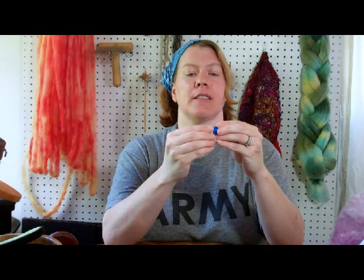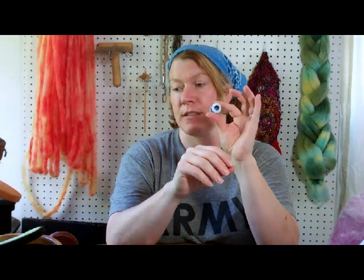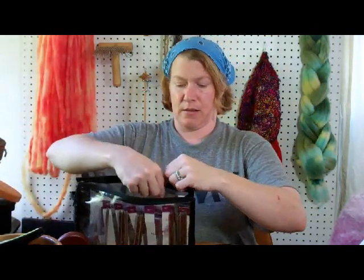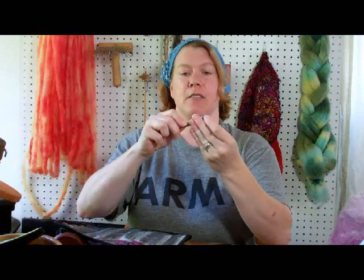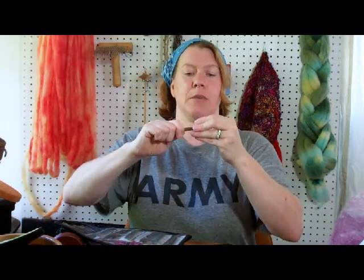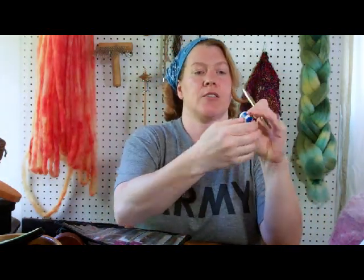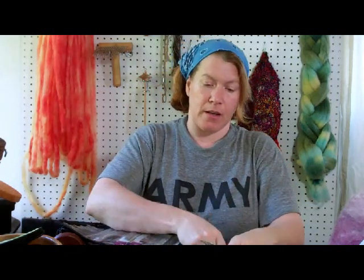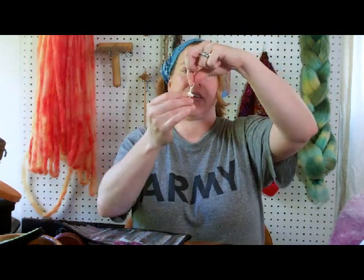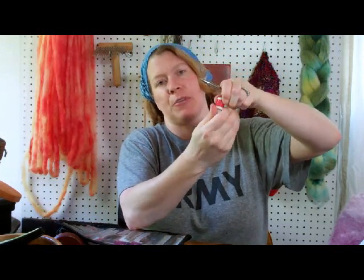Then you have these little tube ones that slide right over your knitting needles. They come in small sizes and large sizes. The largest size I have is an 11, and it will slide right over. You just turn it to change your rows — when you move up a row, you turn it up one. It also goes from zero to 99. Here's another one on the same bend but with a little hanger — you slide it over your needle and it dangles, and you just turn the dial to move your numbers up.